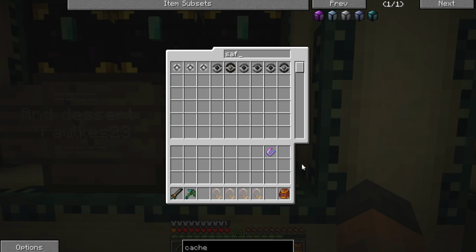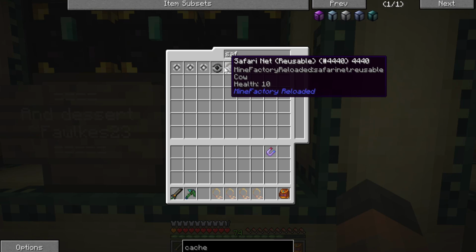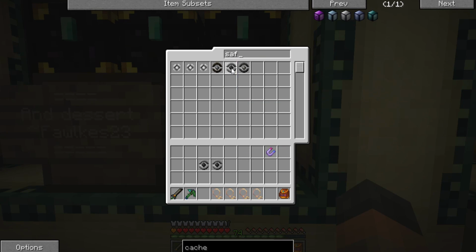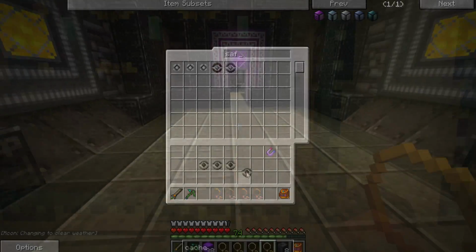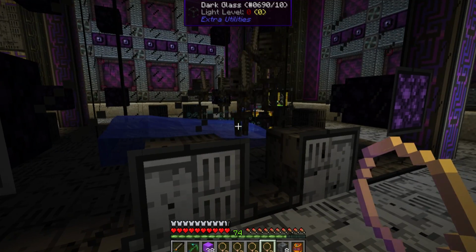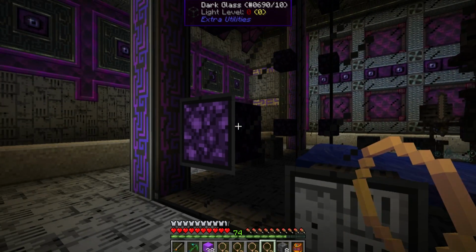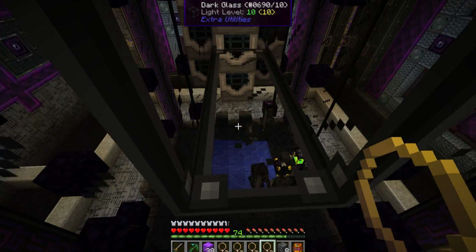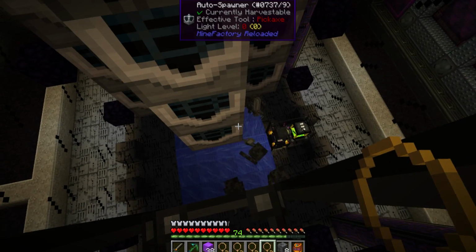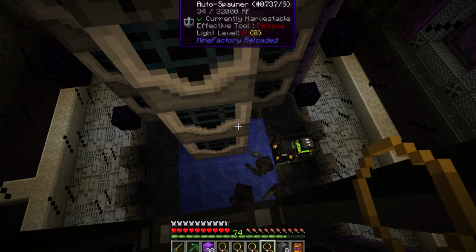So somewhere in here I should have my safari nets. I should have a lot more than this. I'm sure I'll be able to find them. So I think I got excited about this idea working and didn't really fully think it through, because I've just walked away from this and the wolves have teleported to me. So it would be a temporary way to farm them if I'm on here sort of AFK, but otherwise it's probably not going to work.